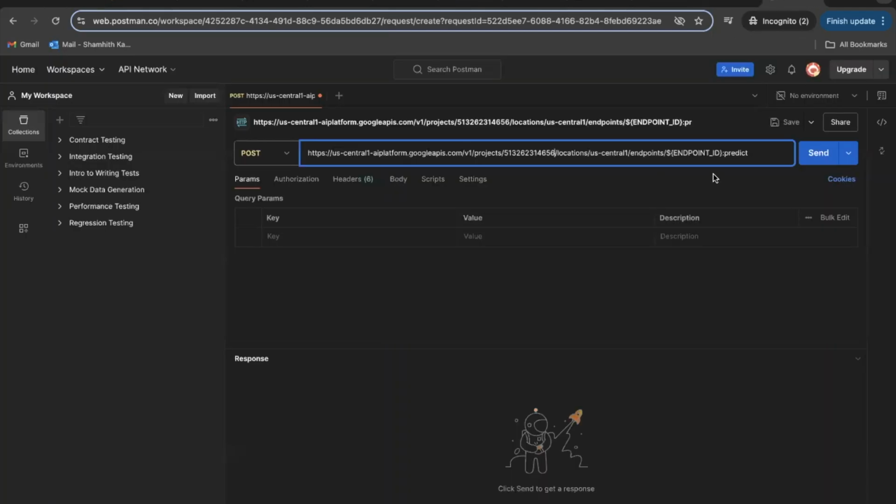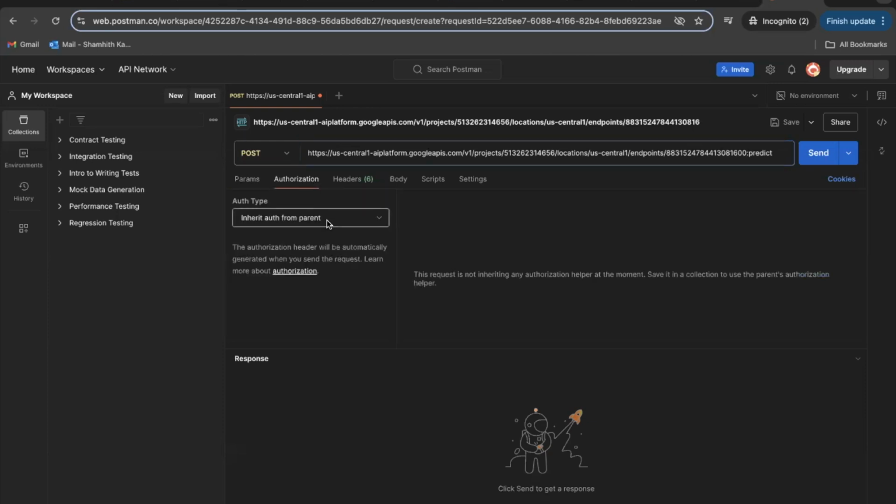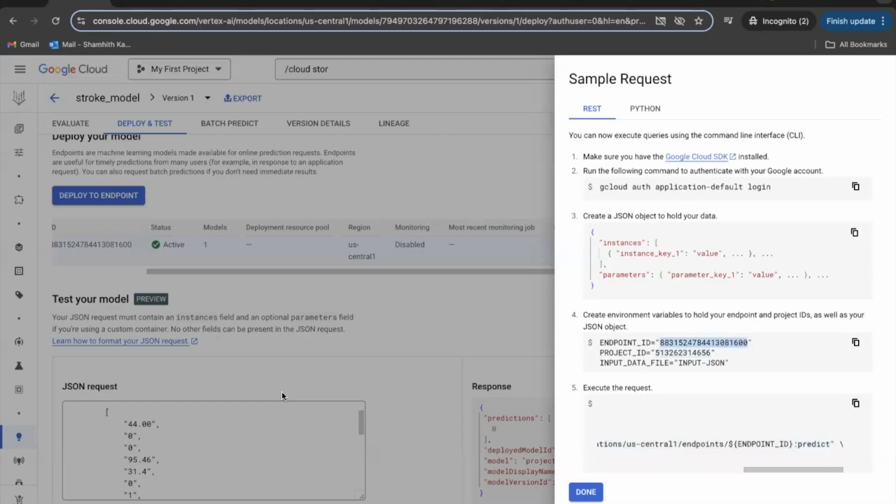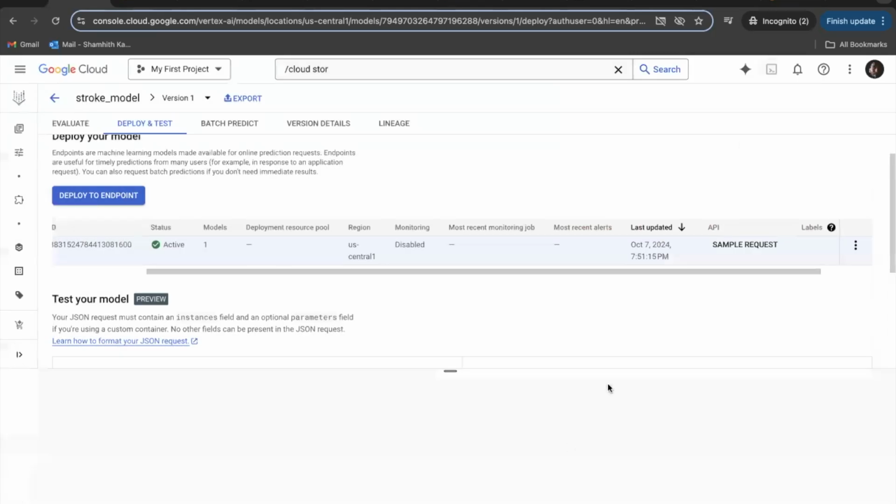Yes. Right. And yeah, authorization is the same, bearer token, and we'll get the authorization key here.